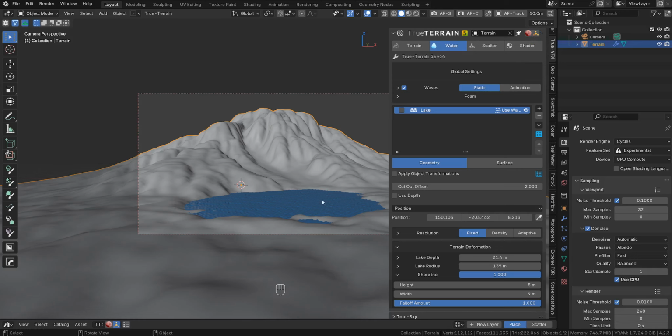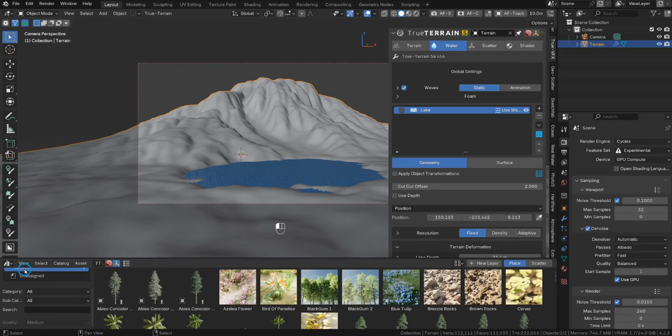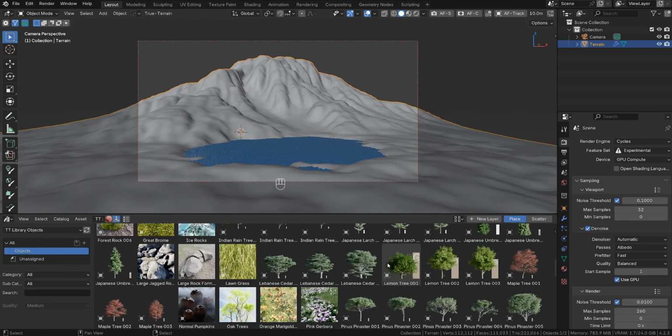So we click on object, and in your asset library over here we've got the True Terrain 4 and 5 objects. And the cool thing is there is a lemon tree. Yeah, here it is. Lemon tree number 1, which is exactly as high as a grown adult. So when I'm putting that over here, you can actually see how large or how far away the whole landscape is.